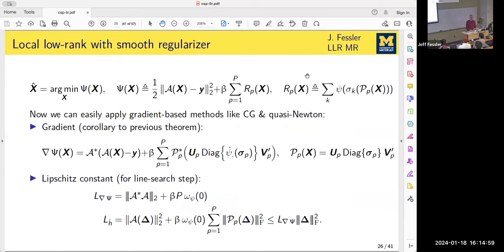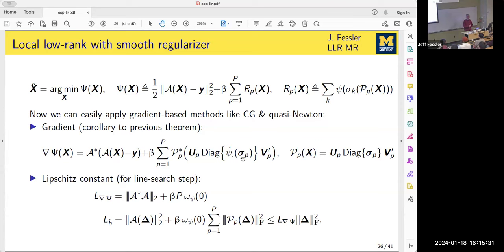So to make something that we're confident about convergence, let's replace the nuclear norm with the smooth approximation. This is the real motivation for all this work. Because now we can have as many patches as we want, overlapping or not, it doesn't matter, it's just a big sum. Every one of the terms is smooth and all the previous theory applies. You can work out what the gradient of it is. The gradients can involve the derivatives of this potential function applied element-wise to the singular values of the matrix formed from each of those patches.